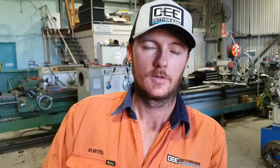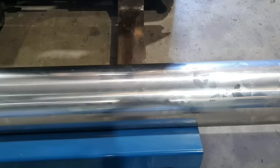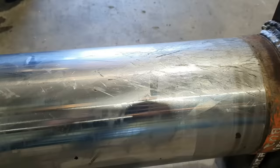So the EX1200s are commonly found in mining, not generally civil works. Being the size of the machine, mining is predominantly their main operation. So the customer's brought it in with a few minor problems. As you can see, the rod's got a lot of scoring, a lot of scratches and a lot of damage to it. And that's pretty serious, but the other problem is the eye fell off.